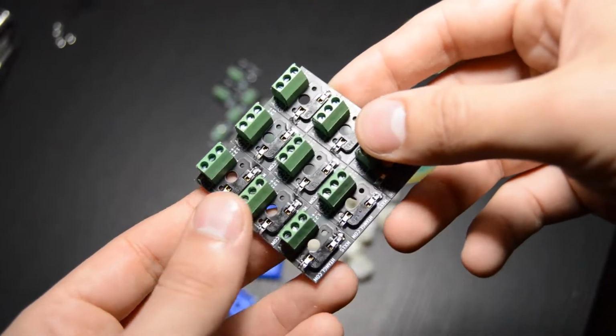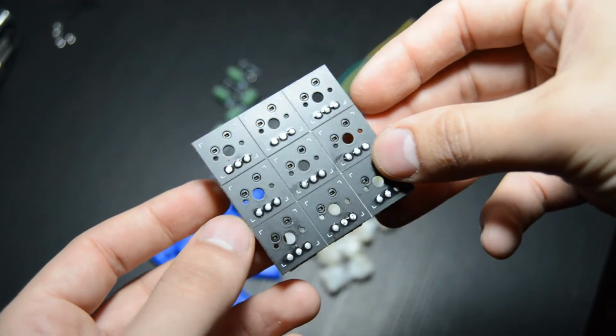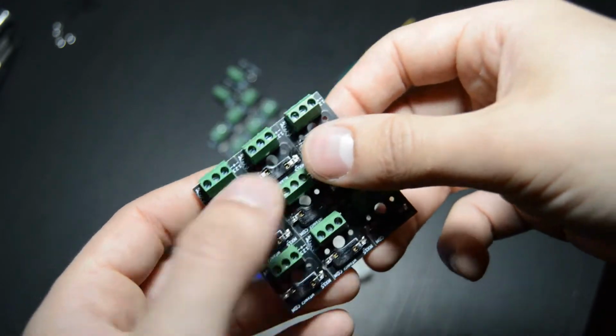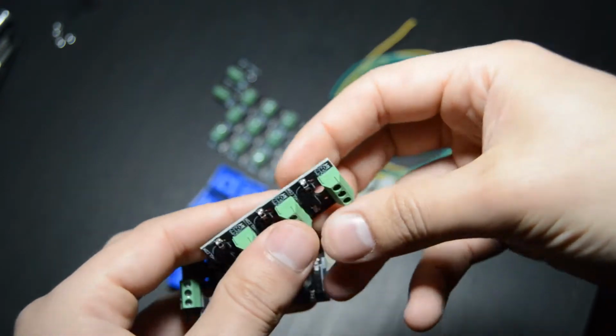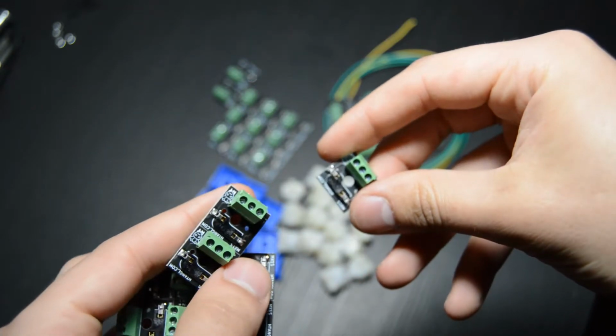These are the MX1S boards. They're a custom PCB that I designed, and all it is, is a hot swap socket, which is the little black piece, and then a 3-pin screw terminal. To take these apart, you just snap them apart like a KitKat bar. They're very durable, so you don't have to worry about breaking them while you're doing this.